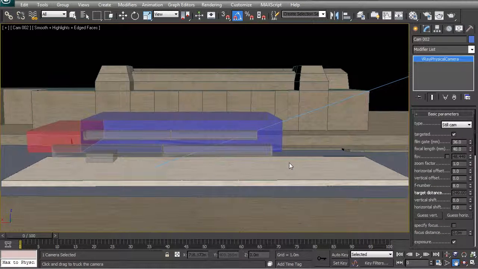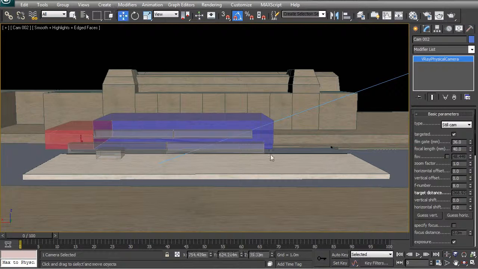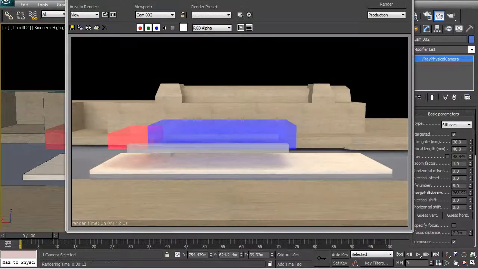So again, I'm going to pause the video. Let's have a look at what this looks like, and then we'll finish the lesson with that. So there we go. That render has been done. It's another 12-second render, and we can take this image as well, print it out, and do even more scribbles and start designing our building based upon these volumes.